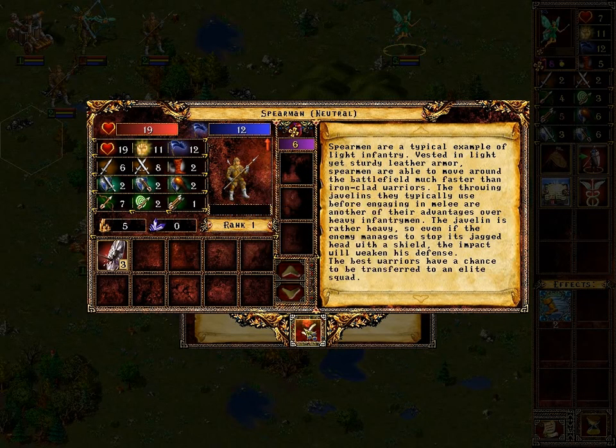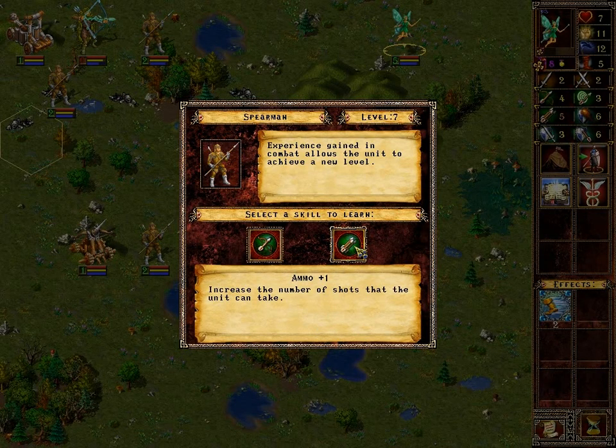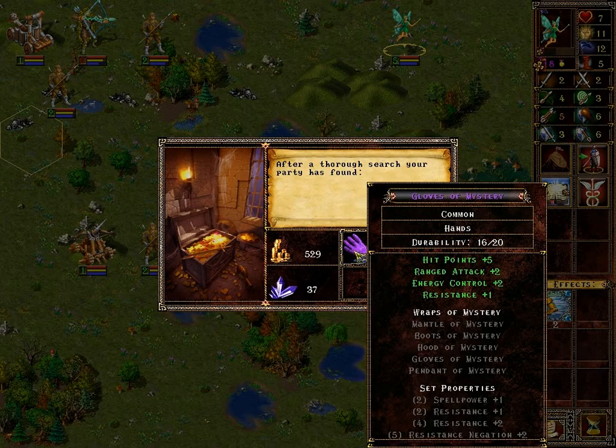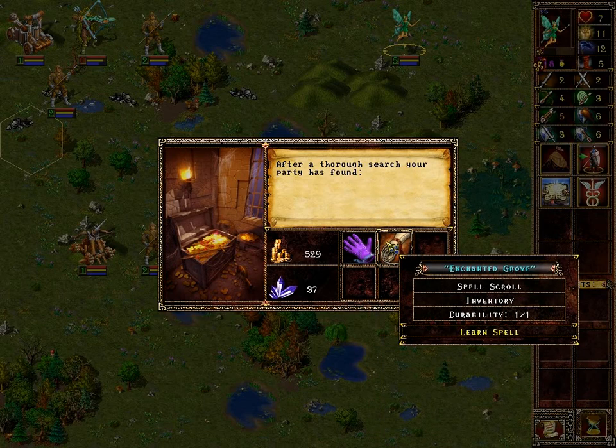Whoever survived this is being left inside the castle. Let's give you an ammo. Defense. Stamina. Range attack. Range attack. Gloves of Mastery. 5 hit points, 2 range attack. Energy control +2. Resistance +1. This is a better version of what he's currently wearing.